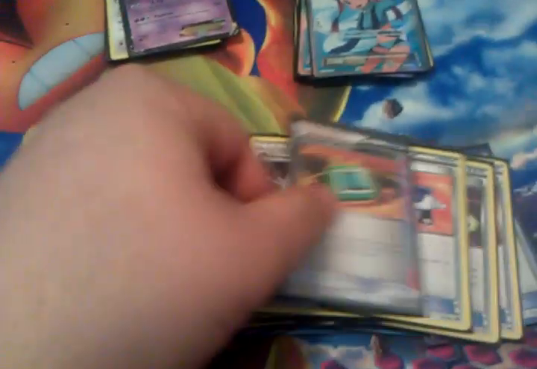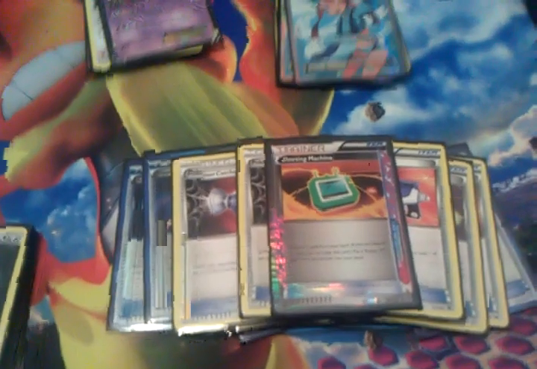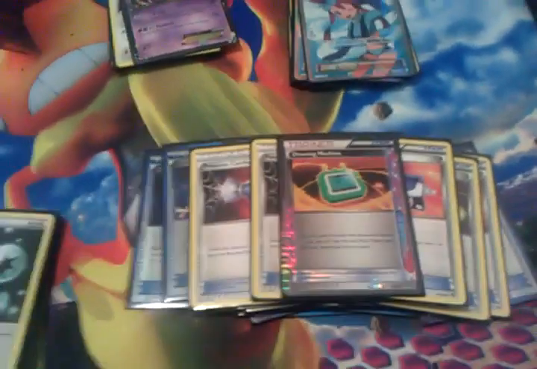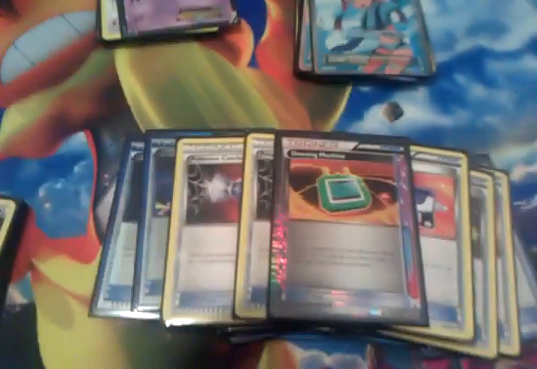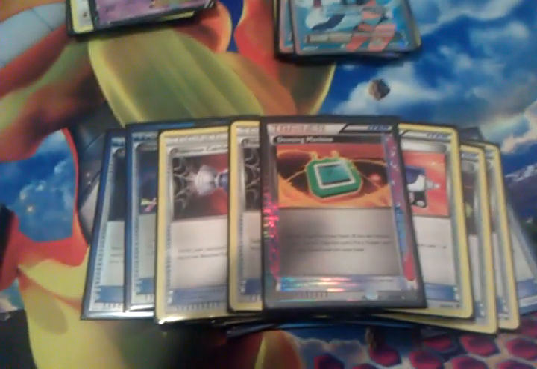And then 1 Dowsing Machine. So Dowsing Machine is good, really good actually, but it didn't feel like a life-saving card. So I may be switching up my Ace Spec. Computer Search didn't feel like a life-saving card either. So I'll really have to see what I go for.